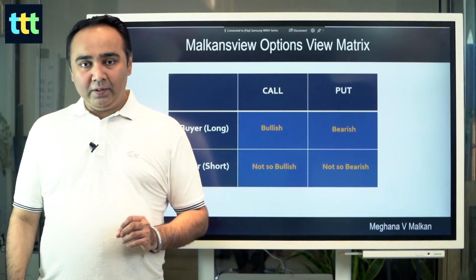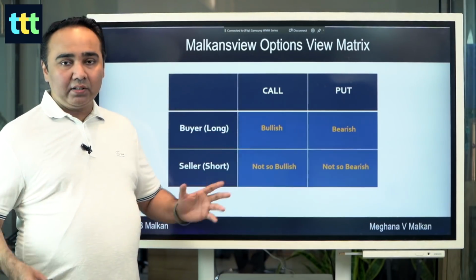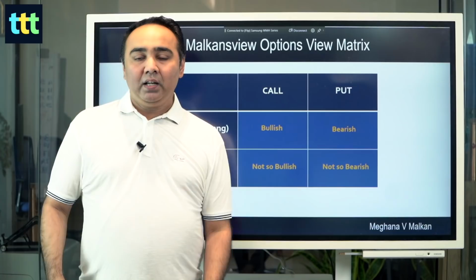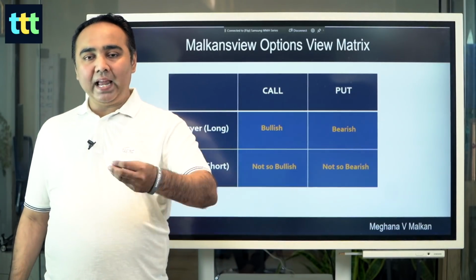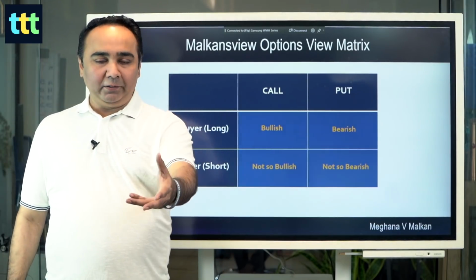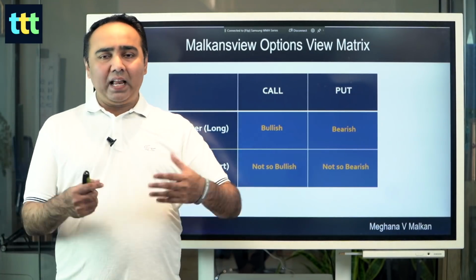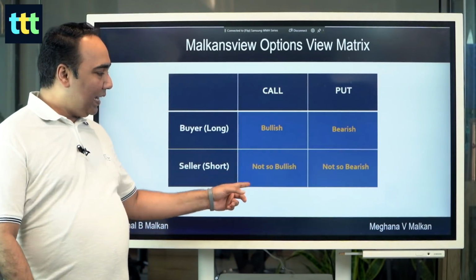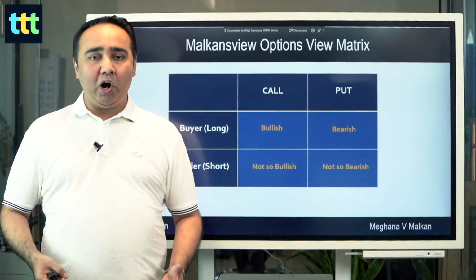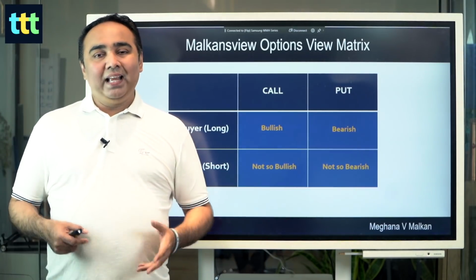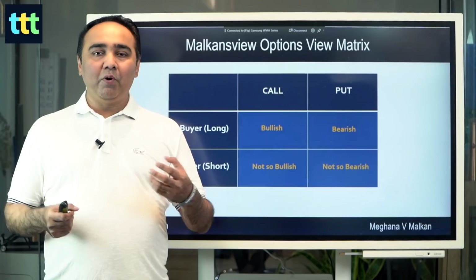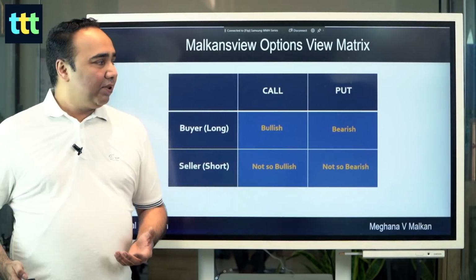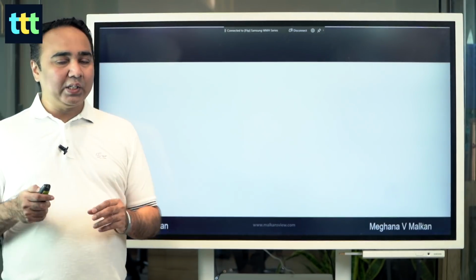What should you do right now? Just to make it clear, when you buy options, you are paying the premium. It's like buying a ticket. If it doesn't work out, you lose the ticket price, you lose the premium. But when you sell an option, that means you're going short, you have to pay the margin. And the risk can be high if you don't have the right stop loss. So let's now go to the next part, which is very simple.